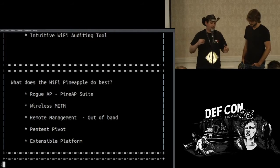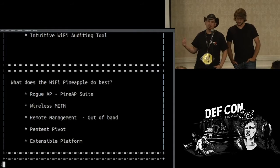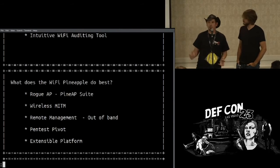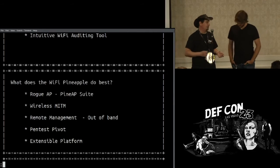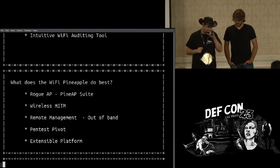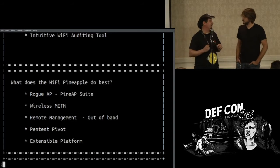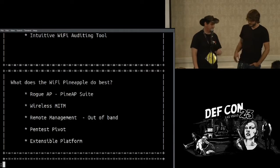We also do really well remote management out of band, which is a lot of times fun, especially if you're using this as a pen test pivot box: drop it on an organization, get a 3G signal out. That leads in with pen test pivot. And of course, the extensible platform that we've built that a lot of people have contributed to in the way of infusions and whatnot. So really trying to build a platform that's as easy as possible to develop for. We're constantly amazed when we come to DEF CON and we hear the stories of the esoteric things that the Wi-Fi Pineapple is being used for. So we love that stuff.